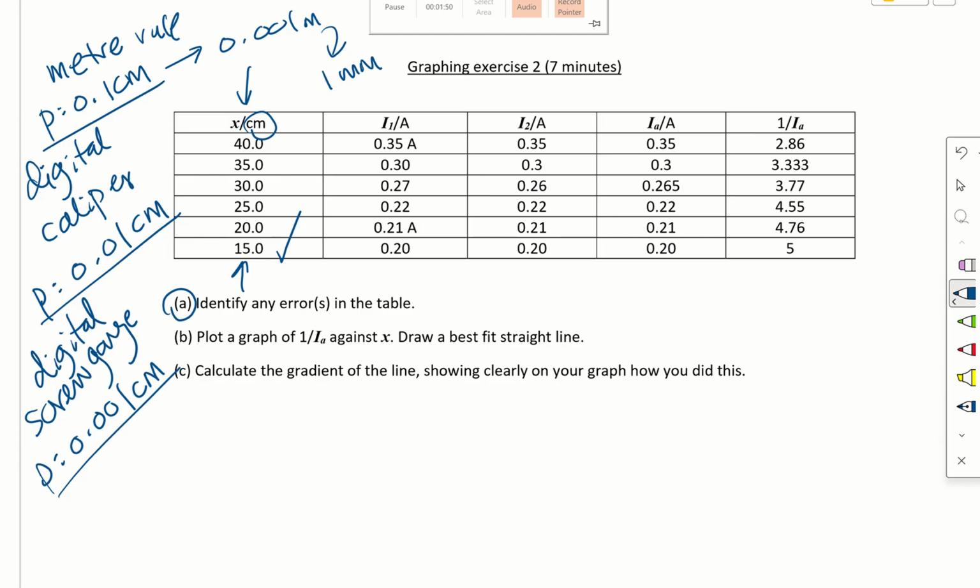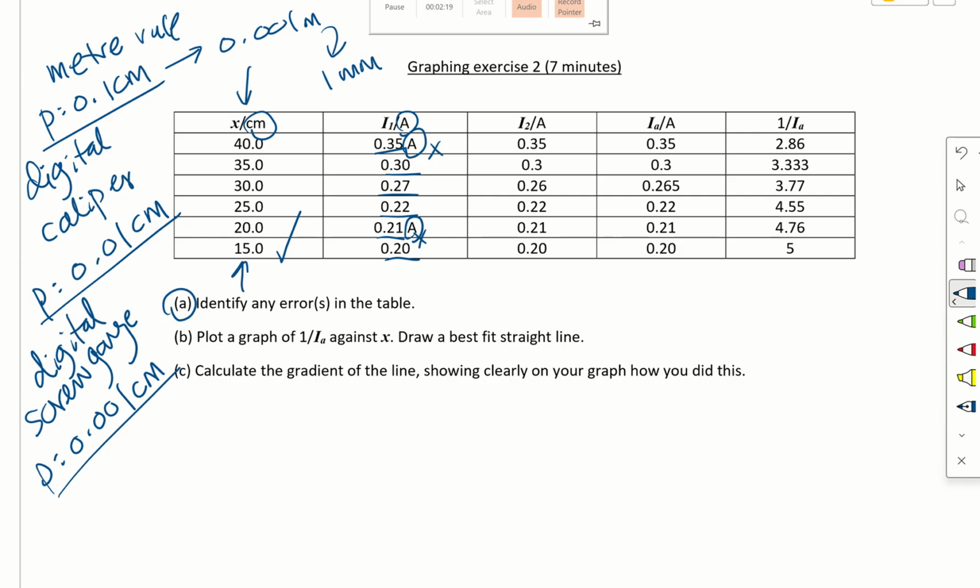It is actually I1. I1 is actually your current, right? So it's always the physics quantity followed by slash and then the units, which is ampere, right? So there's some error here. Basically, there shouldn't be any units in the table, right? Because it's already presented very neatly in the heading. And then I look at the precision, it's 0.35, 0.30. It seems very consistent, so it is okay.